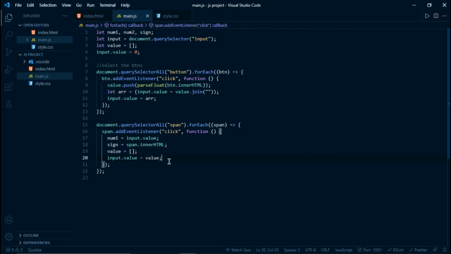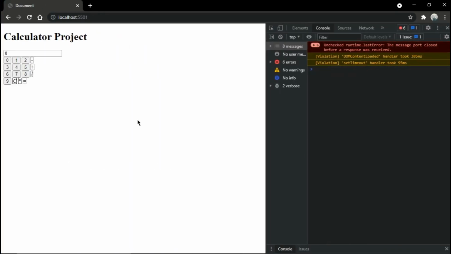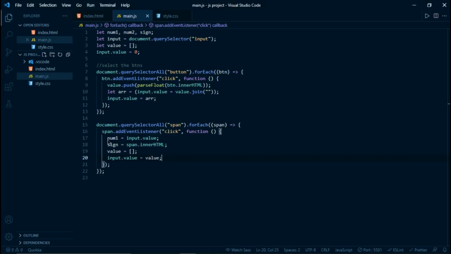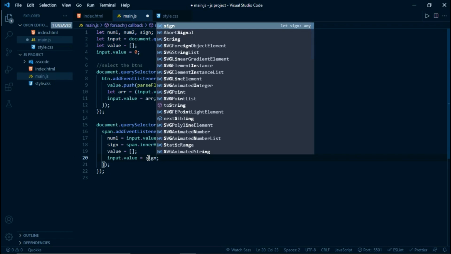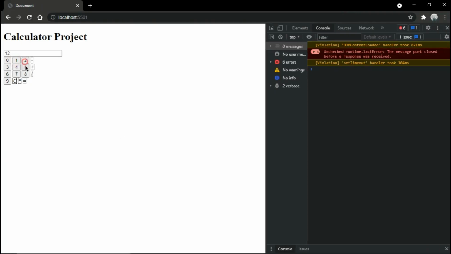What I'm basically saying is whenever you press any of these span tags, you just want to update this back to 0. So I do something like that. I press addition, I press addition, and yeah. Or if you want, you can let it be equal to the sign, so that it shows you what sign you actually pressed. Same thing, guys. So 12 plus, you see, same thing.